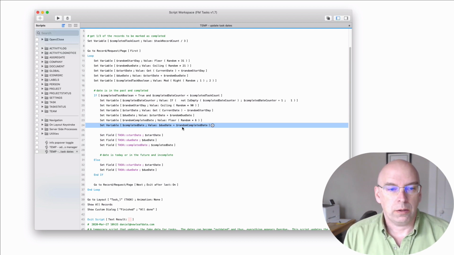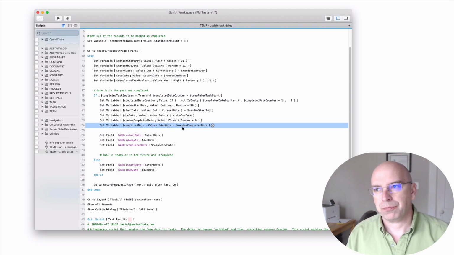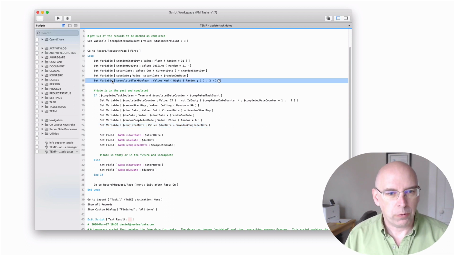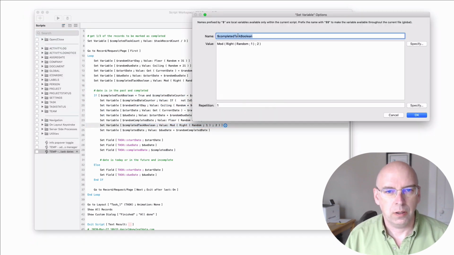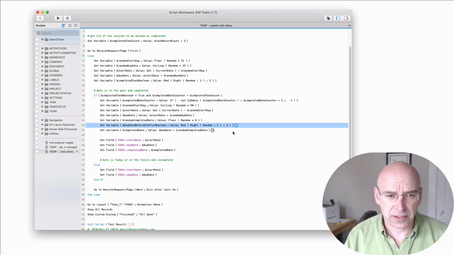So what would be helpful here is to have another coin toss, another Boolean, and to say if it's 0, it's negative, and if it's 1, it's positive, or the other way around, doesn't really matter. But we already wrote that code, so let's copy that. If I spend more time on that, I could probably think of a better name, but that works okay. And it's the same exact code. We're just trying to get a 0 or a 1.